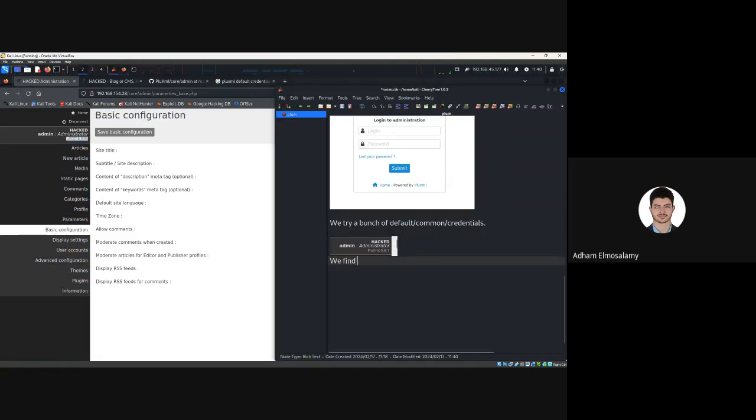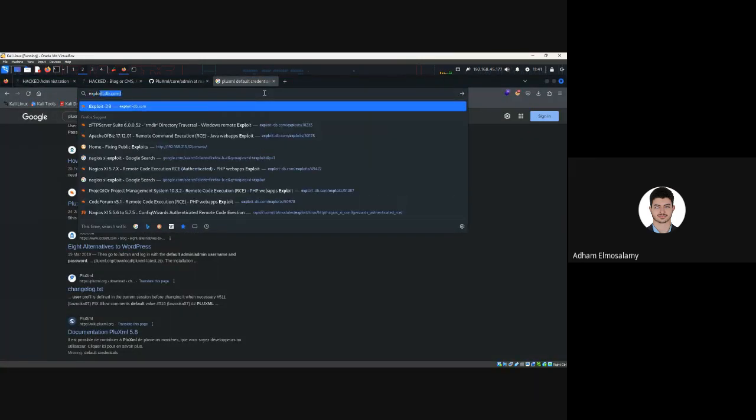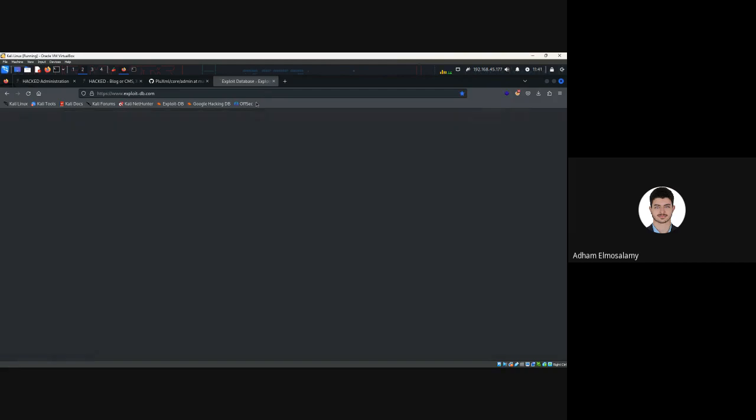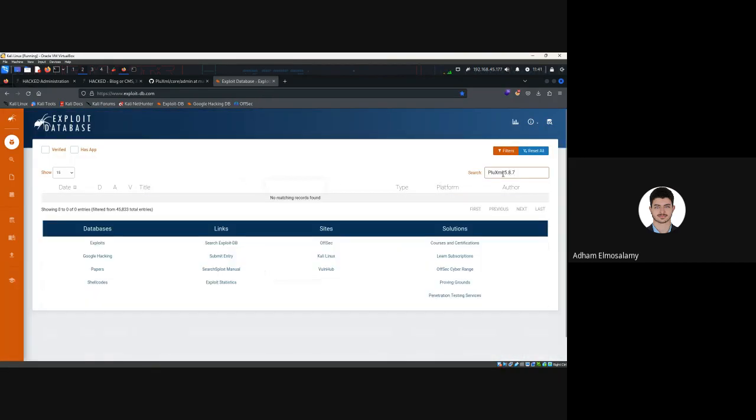we find Blue XML. Let's paste this actually here. Blue XML, it's a link. Why is it a link? Okay. Can we delete link? Yes. Oops. Dismiss link. Okay. So here we go. Let's make this red as well. So we find, let's search this up actually. So we have something like the Exploit DB, a place where we can find exploits. So let's paste this in and let's see what happens.